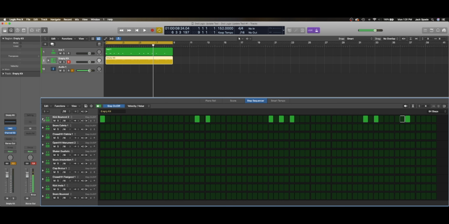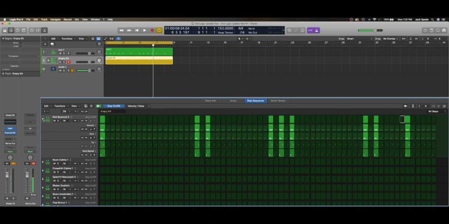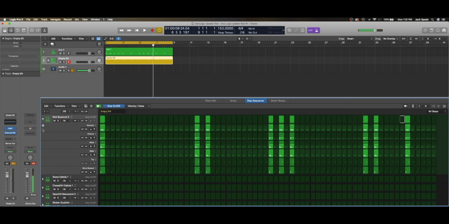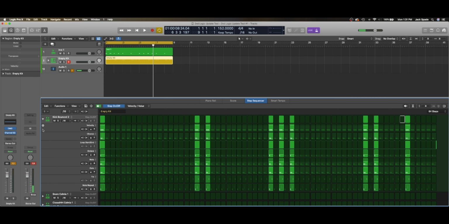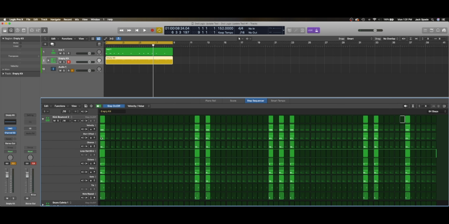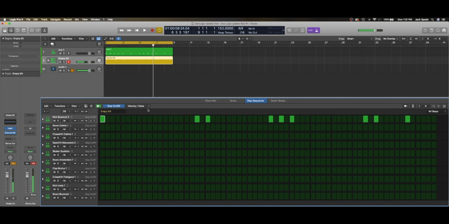So there's a lot of things you can do, like if you wanted to change the offset of these to make it not on the grid as much, you could go down here and try to find the offset to come up. There we go. And then you could change the offset a little bit. I think it's much easier to go up here and go to offset, or the best way to do it is the key command.